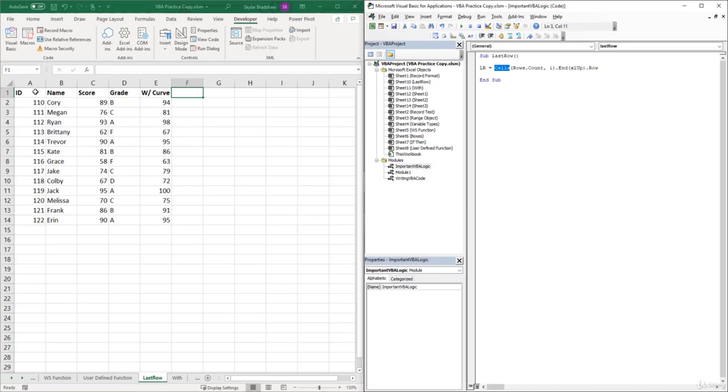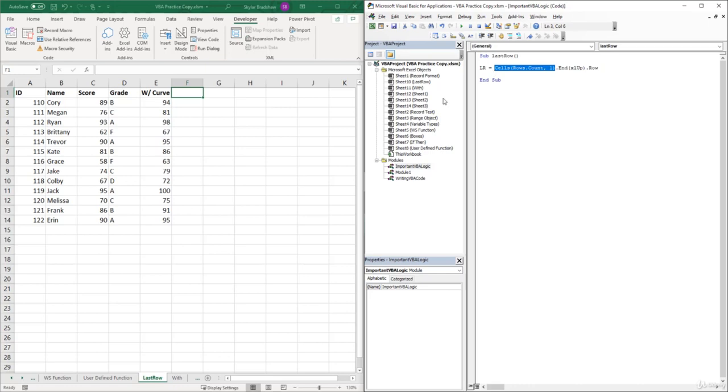But for our row number, we used Rows.Count. And what this does is count the total amount of rows in the Excel worksheet, which is 1 million something. And then for the column number, we are specifying the first column, which is column A. So this whole section is equivalent to the last cell in column A.